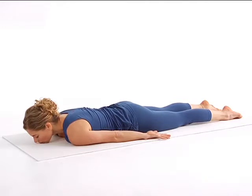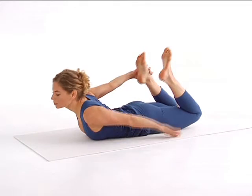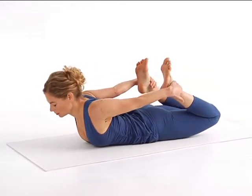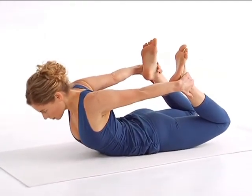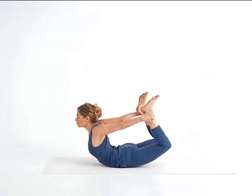Bend both knees and reach back through your arms to clasp your feet or ankles. Recreate the spacious chest in up dog and inhale to lift up. Let go of any tension to find more freedom in the pose.